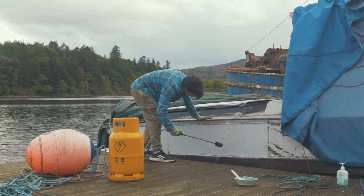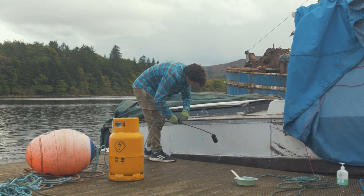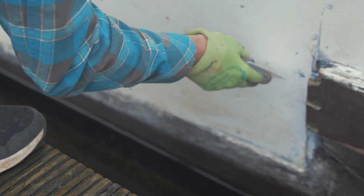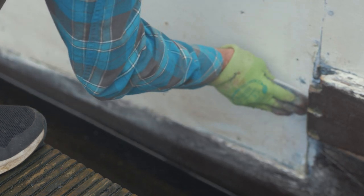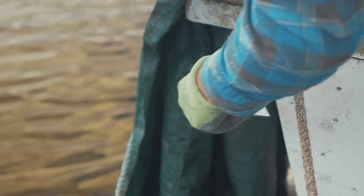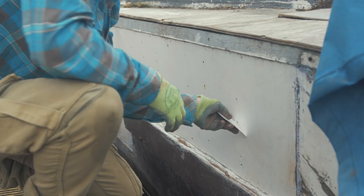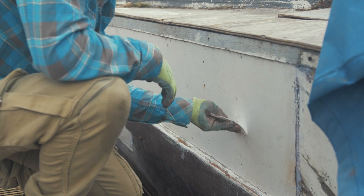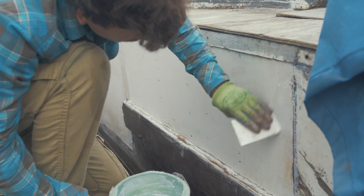I will continue to try and progress with sealing up the exterior of the boat through these bleak months of rain. I can also then begin to fit out the interior with insulation or kitting out the rooms. I might even be able to make some sort of frame that allows me to work underneath the cover, keeping the cover off the actual roof, and then continue with epoxy or fiberglass work, granted that I can heat underneath the cover efficiently.